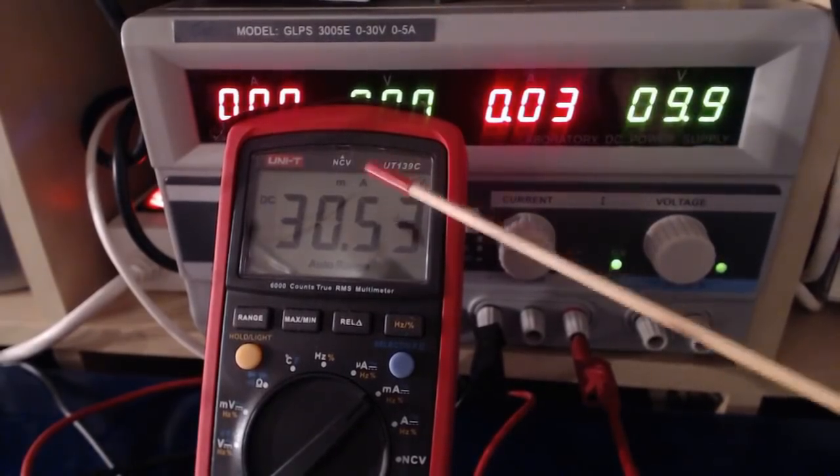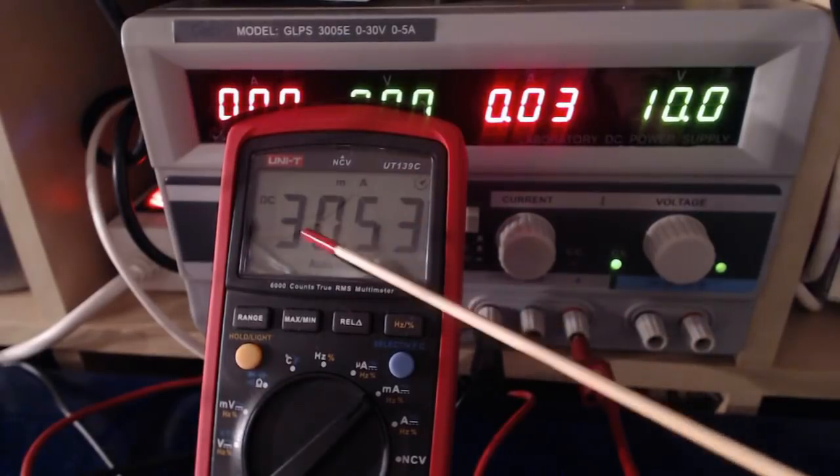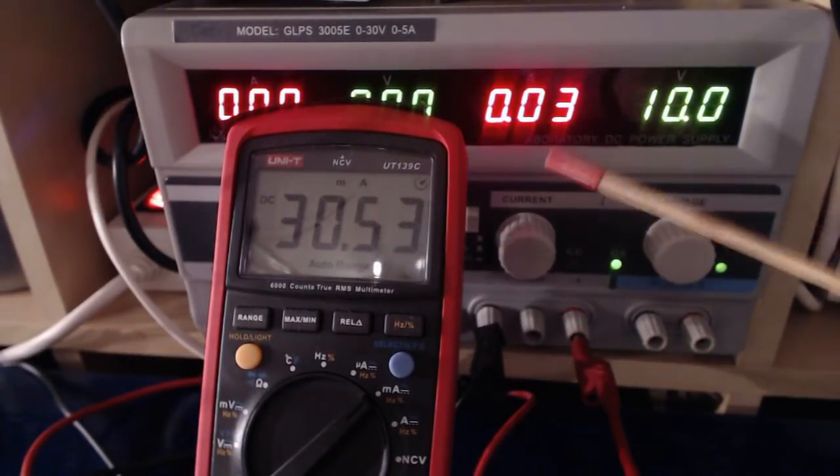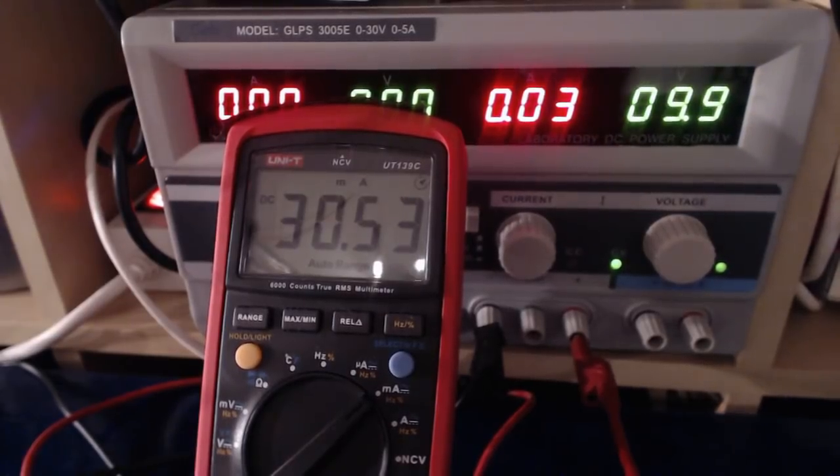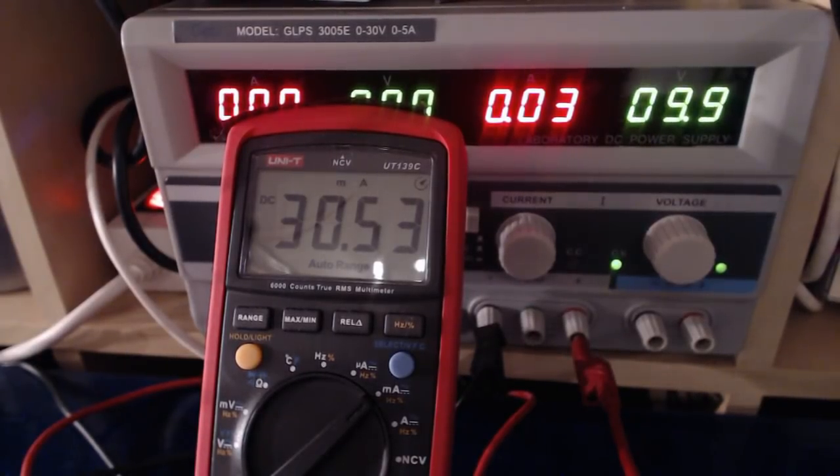Let's look at the amperage. This is in milliamps. So I'm now consuming 30.5 milliamps at 10 volts DC, and the coil is resonant but not series parallel resonance, meaning that the voltage isn't really high. I'm going to tune it now into the series parallel resonance. And it jumps up. And let's see where the maximum is. This is the maximum, at 51.4 milliamps.